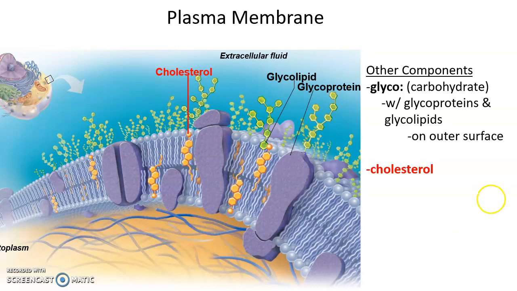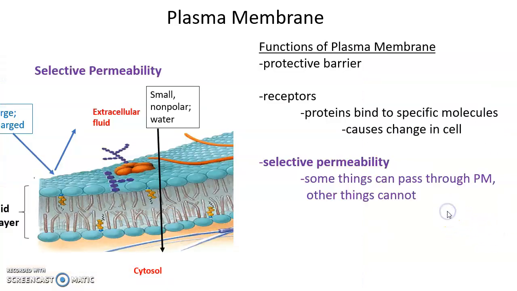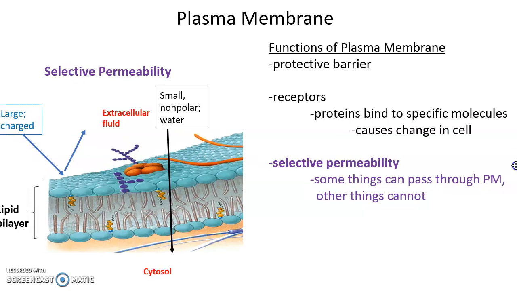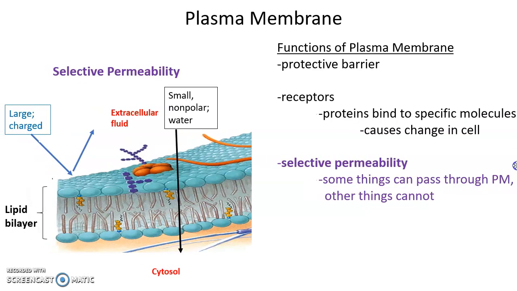Another compound found in the plasma membrane is cholesterol. Cholesterol is a lipid. Cholesterol is found in our plasma membranes, and it is important because it helps increase the rigidity of the plasma membrane. So if you have the right ideal amount of cholesterol, then the cell's plasma membrane maintains the proper rigidity and is able to function properly. So again, the plasma membrane is a protective barrier limiting what can go in and what can go out.